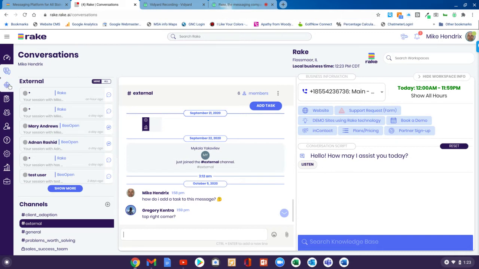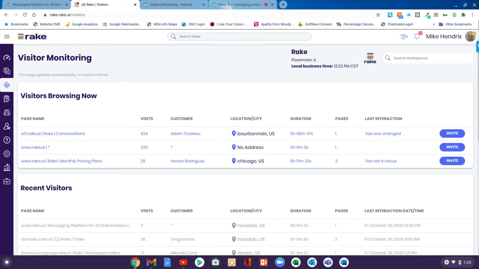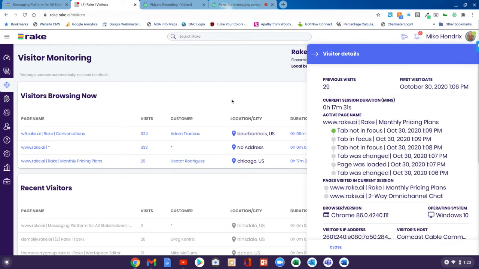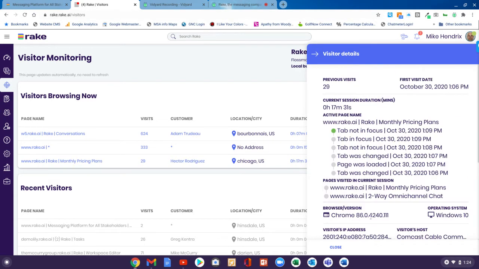I know a lot of people today think our website visitor monitoring is a cool feature. What does that mean? What are we getting at here? Well, yes, I can actually be notified. I can get a notification in real time: hey, some person just landed on your website. I can see where they are. I can see the different pages they've visited.